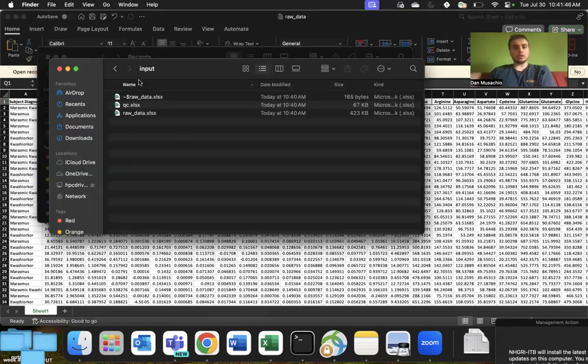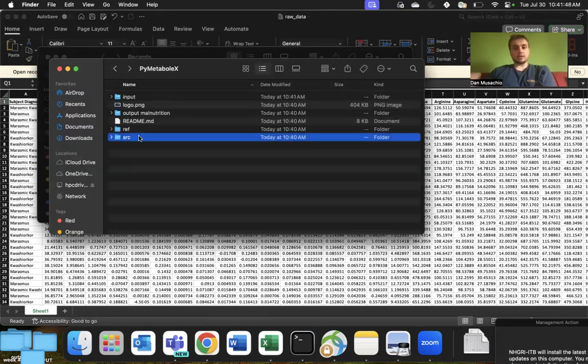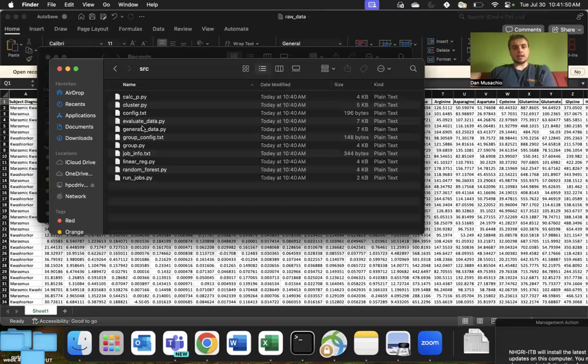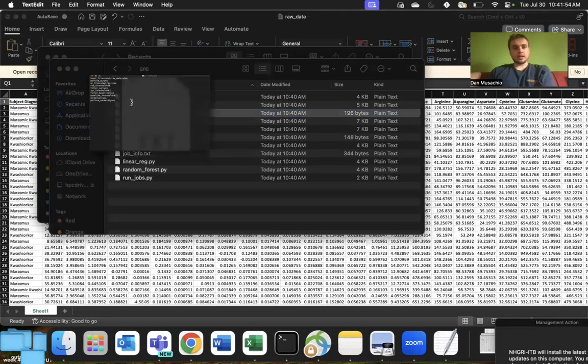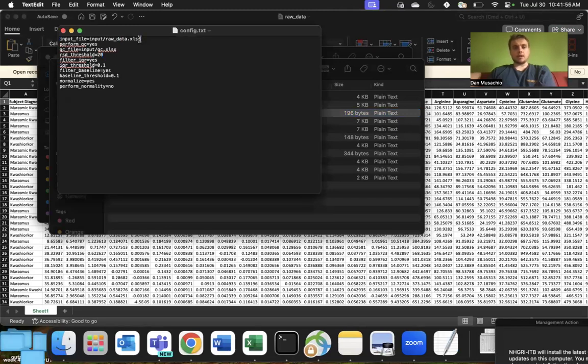So the first thing you're going to want to do is navigate yourself to the source folder, and then the generate data or the config.txt. This is going to ask you your input file. You can make it whatever you want. Probably you want to put in an input. If you have QC files, which I do, then you're going to want to put yes and specify. And then the RSD threshold is different for liquid versus gas. Liquid, I think, is 20, gas is 30. But again, you can set that.